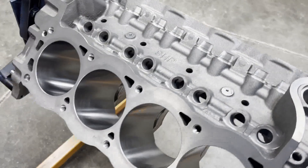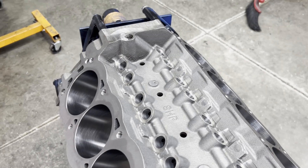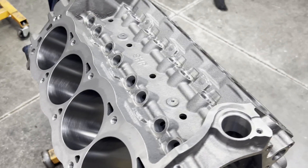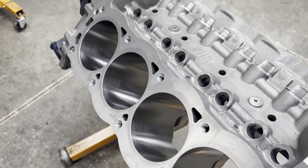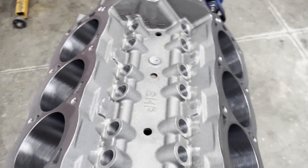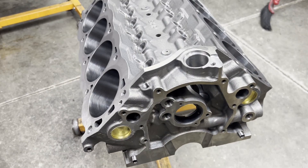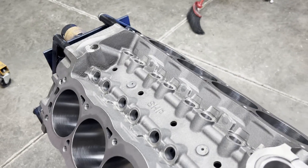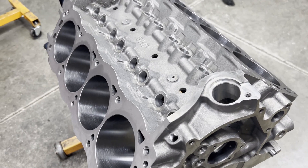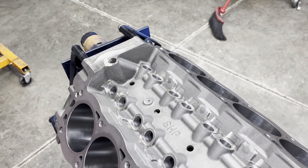Our lifter bore is checked, our piston to cylinder wall clearance is checked, and I'll probably go ahead and file our piston rings next. But I think I'm going to take a little breather — I've mentioned in videos past that I've jacked my back up, and normally when I'm working and my foot starts tingling, I know I need to take a break. So I'll probably knock it off for today and get some orders put in and emails caught up, then hop back on it tomorrow morning. We are in motion and making progress. I dropped the crank off to be balanced the other day and got our bob weight all measured up, so should have the crank back next week and we can start checking bearing clearances. I think I'm going to be doing a collaboration with Drag Boss Garage this weekend.